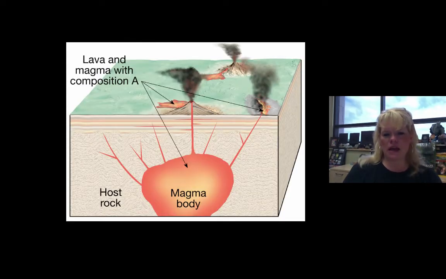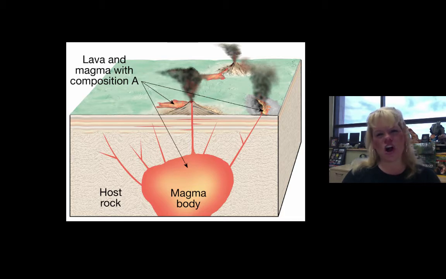So keep in mind that this magma chamber right here, let's just say it's a granite magma chamber. Granite is a special type of igneous rock, it's felsic. In a minute you'll know what that means. It means it's high in silica. But when it erupts, it's going to produce a felsic eruption at the surface, and that's referred to as rhyolite. So the chemistry is identical, but the two rocks look completely different, and that has to do with how long it took to cool off. So the composition may be the same, but the appearance of the rock will not be.